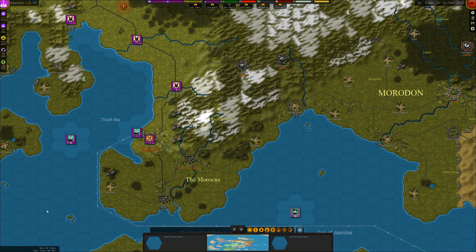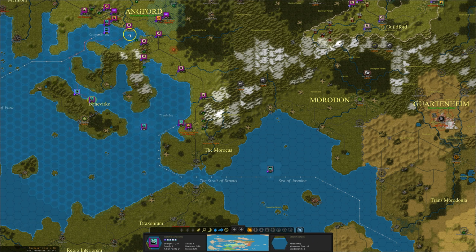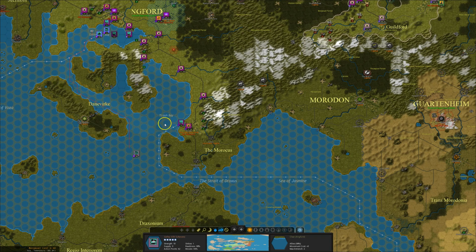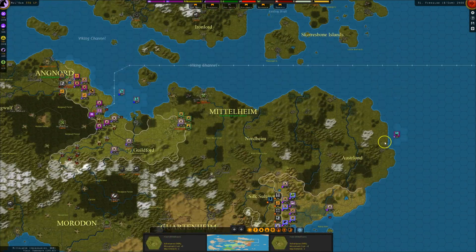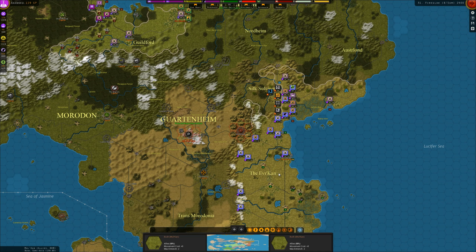Since the screen has put me in that position, I think I will move my ships before I forget about them again, and we'll put them up into Calmwater Bay. Now, Angford is not yet mobilized, so its ports are not actually open to foreigners, even those from Ang Nord, but that won't last much longer. Let's get this guy down as well. Now, it's quite interesting to me as I look at this that Mul'Kan is still not mobilized, and yet it is fighting against Guartenheim. I might have to look into that, not sure why that is actually happening.